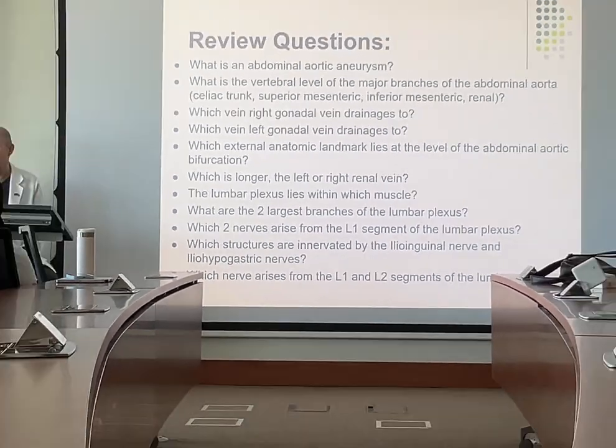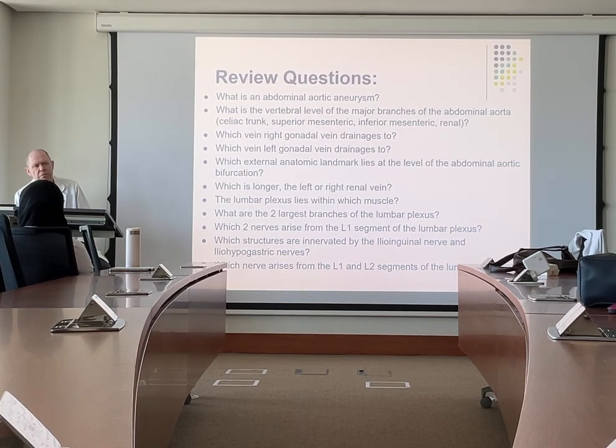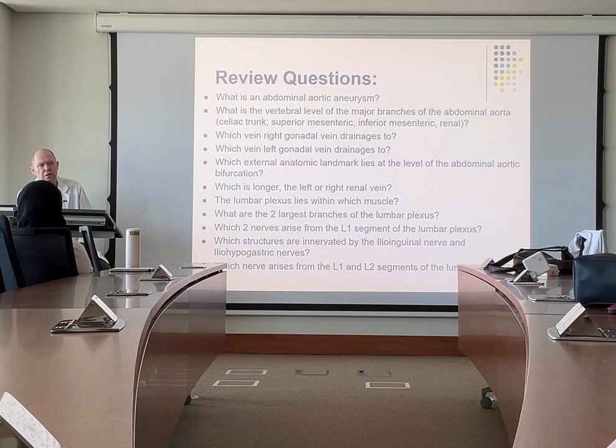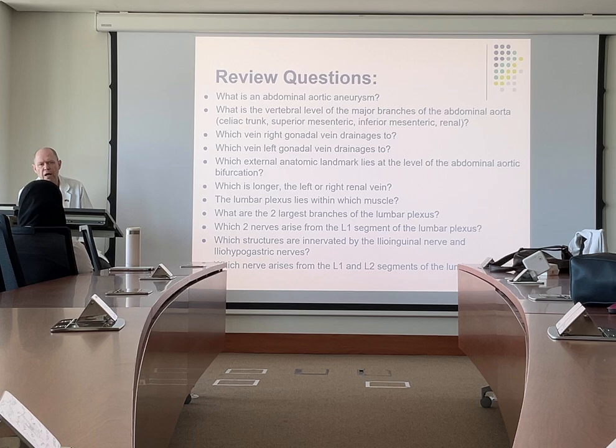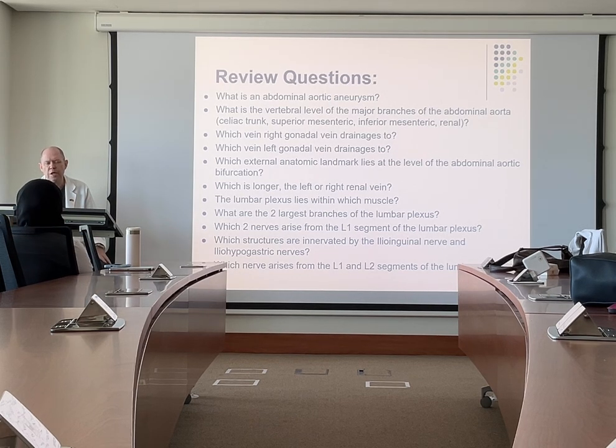We'll go briefly. So, what is an abdominal aortic aneurysm? What does aneurysm mean? And why does it happen? Because of the weakness of the aortic wall. Aorta is a strong blood vessel, but if in some place there is weakness, that place eventually will dilate, right? So the most common locations for the aortic aneurysm, you know, the thoracic aortic aneurysm after the third branch of the arch of aorta, and the second, actually the most common one, will be right above the bifurcation, L3, L4 in the abdominal aorta.